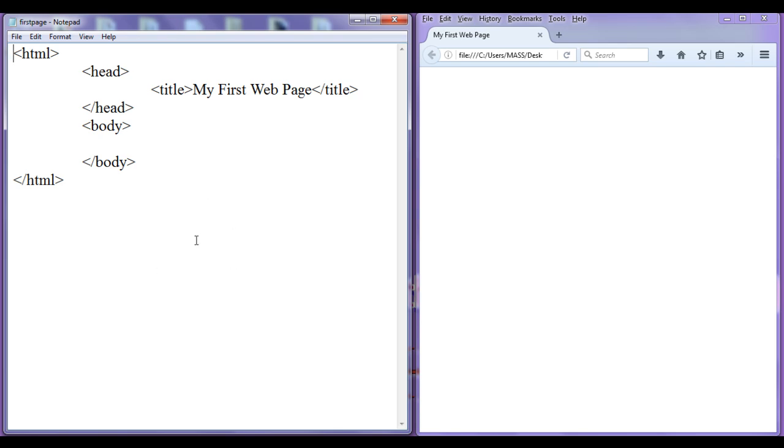In HTML, we have the HR tag. It is used to draw horizontal lines. This HR tag is an unpaired tag. That means there is only one tag which is going to contain both opening and closing. There is no separate opening HR and closing HR tag. Okay, it is an unpaired tag.